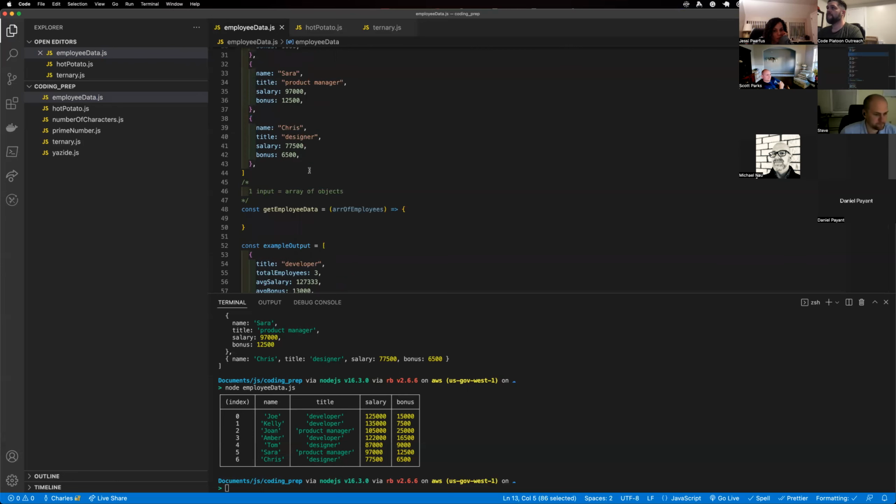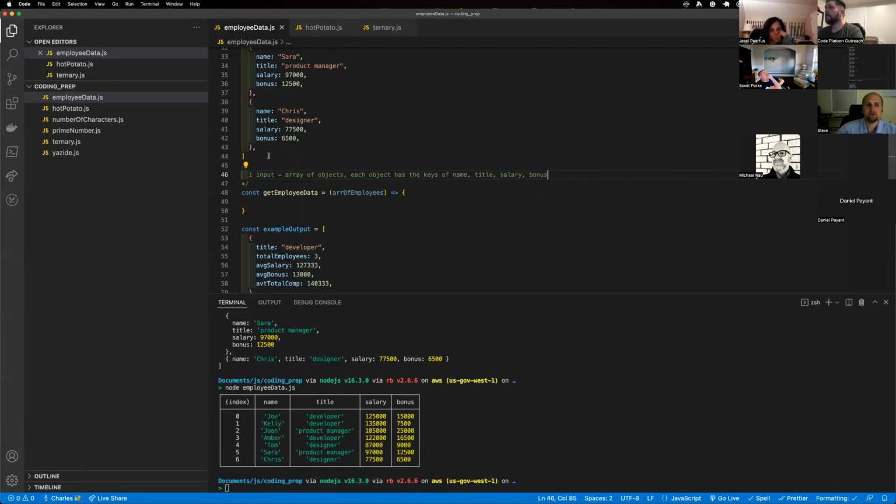So it looks like an array of objects. Each object has the keys of name, title, salary, and bonus.